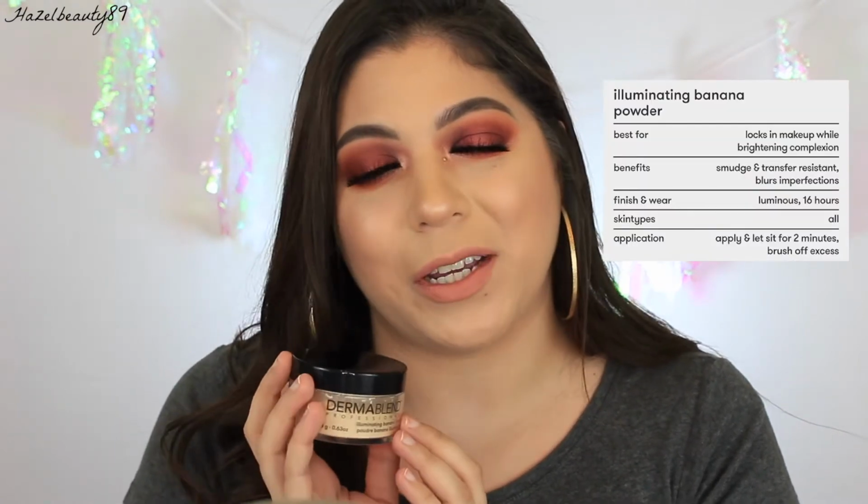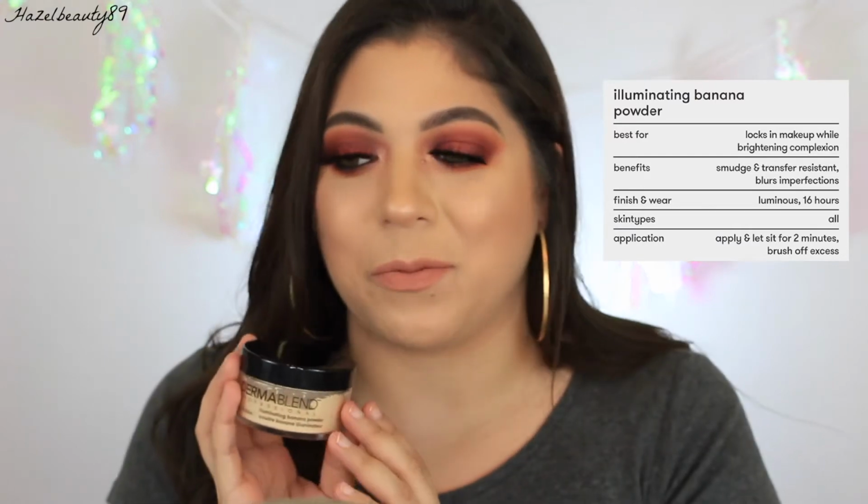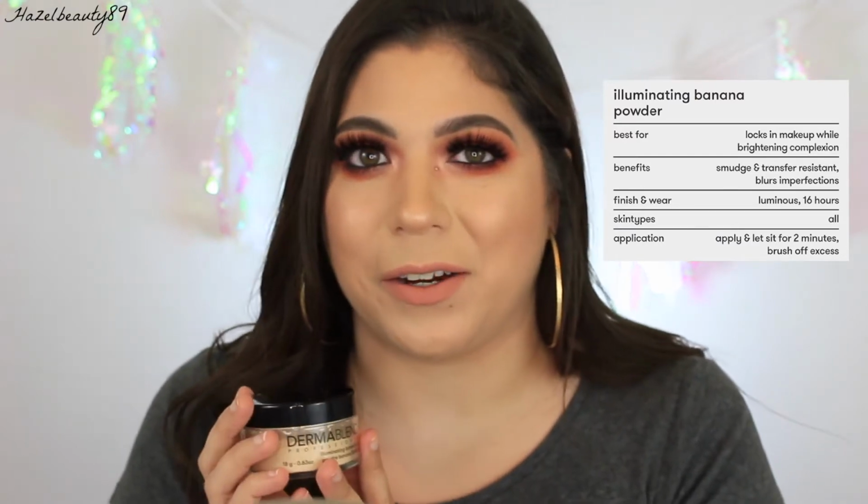It's really pretty. This powder retails for $27 and it has 18 grams of product, which I think is a pretty good amount of product, to be honest, compared to other brands that are out there. I'll also be showing you how I applied the Dermablend Flawless Creator Foundation. But yeah, if you guys want to see how the Dermablend Illuminating Banana Powder works, then just keep on watching.